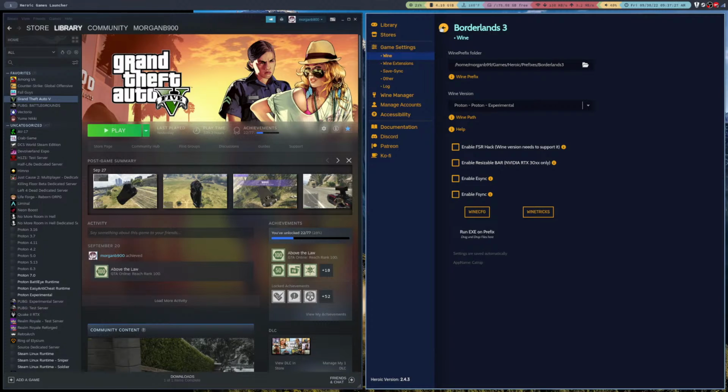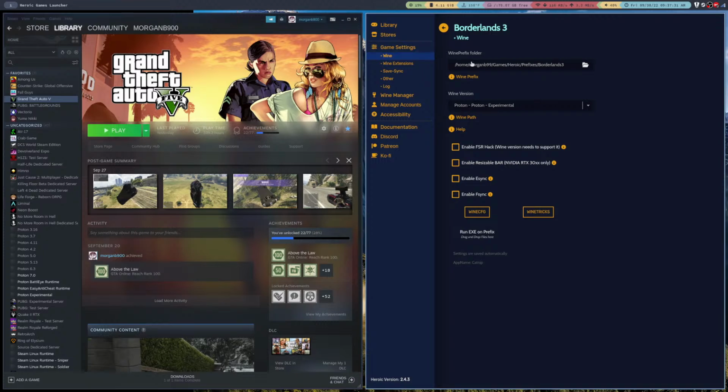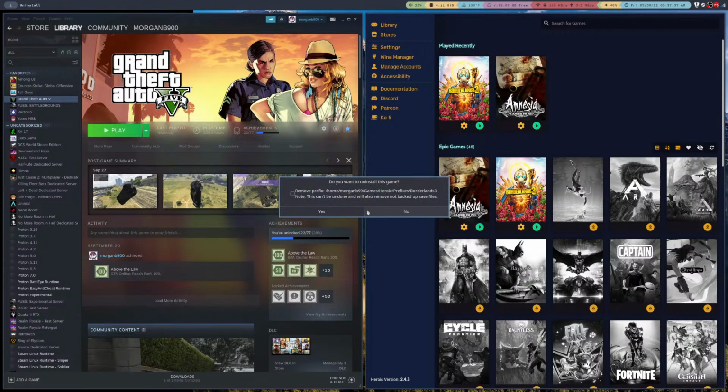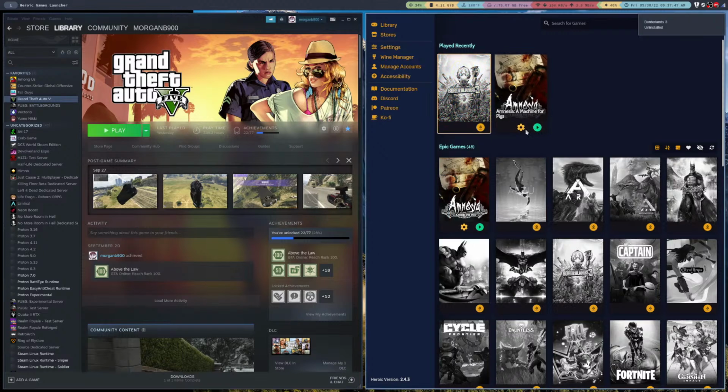I think I have enough space. Oh shit. Okay, so how do you get rid of it? Yeah, don't remove prefix. Okay, our prefixes should still be here.